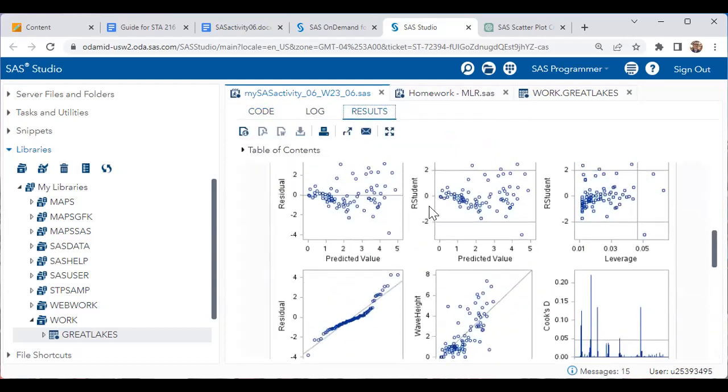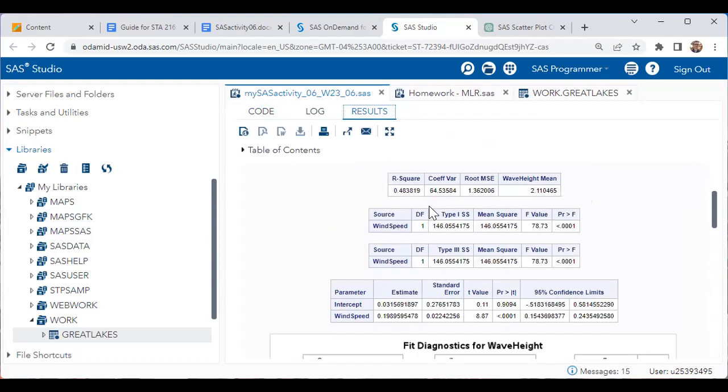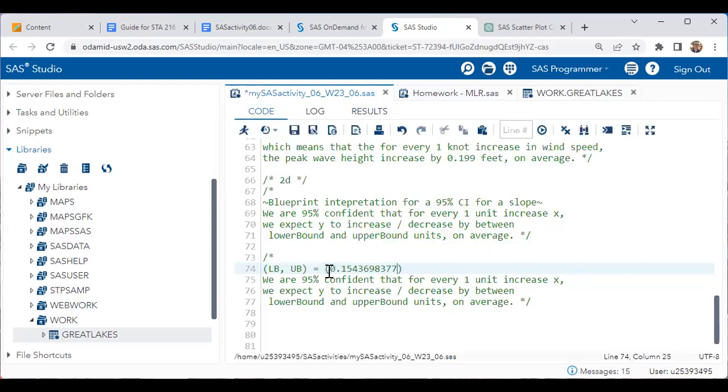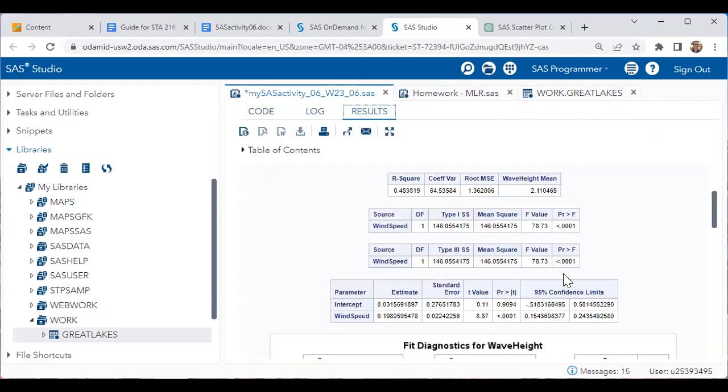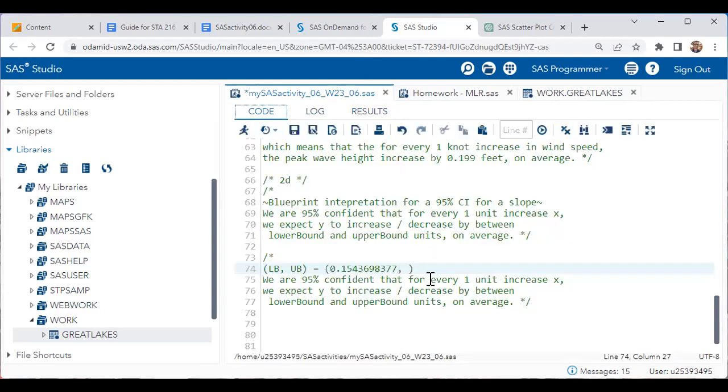We look in the same table where we get the estimates themselves, and then we have the lower bound and upper bound in the 95% confidence limits part right there. Okay, notice this is for the slope. And we can round these values to 2 or 3 decimal places. We'll say 2 here.